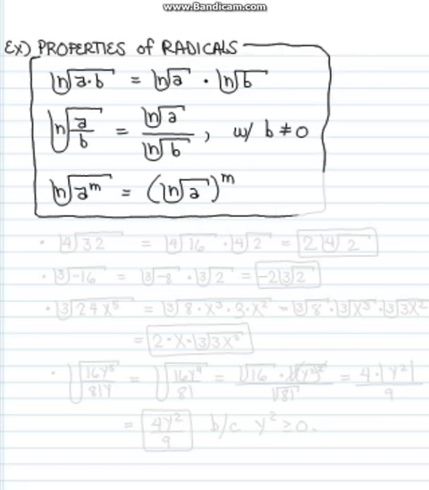Okay, let's try some applications of these with real numbers. We have the fourth root of 32. We can factor that down to the fourth root of 16 times the fourth root of 2, and that's because 16 times 2 is 32. And when we bust out the fourth root of 16, we can rewrite that as the number 2, because 2 to the fourth is 16. So we have 2 times the second radical, the fourth root of 2.